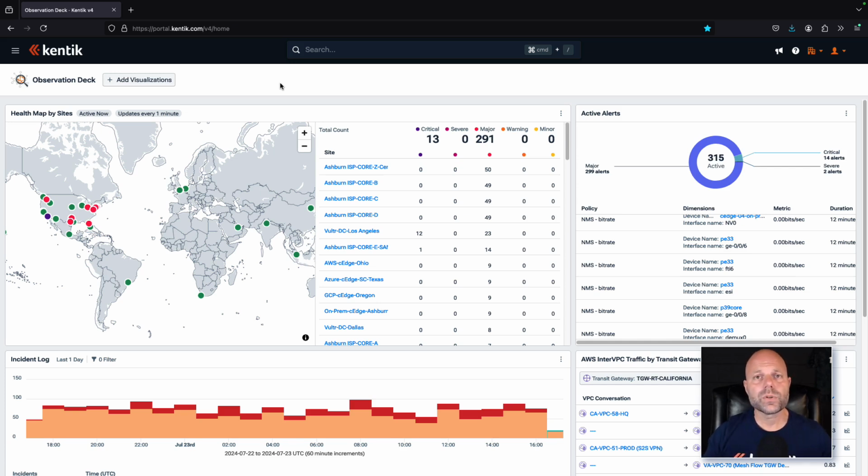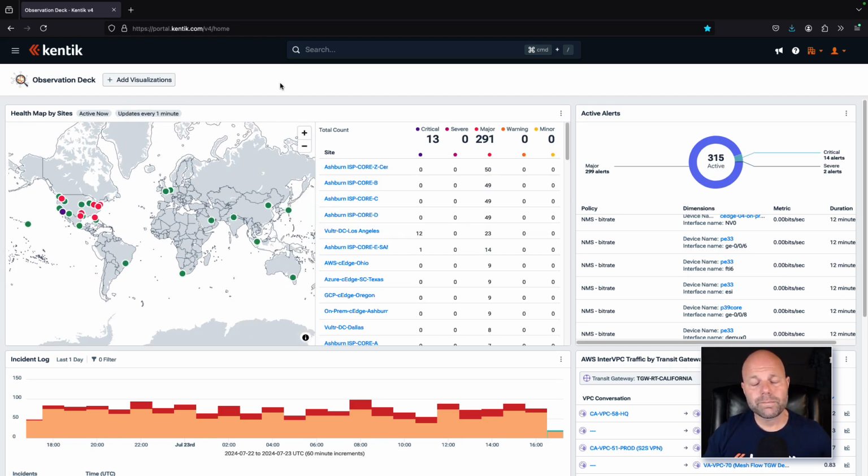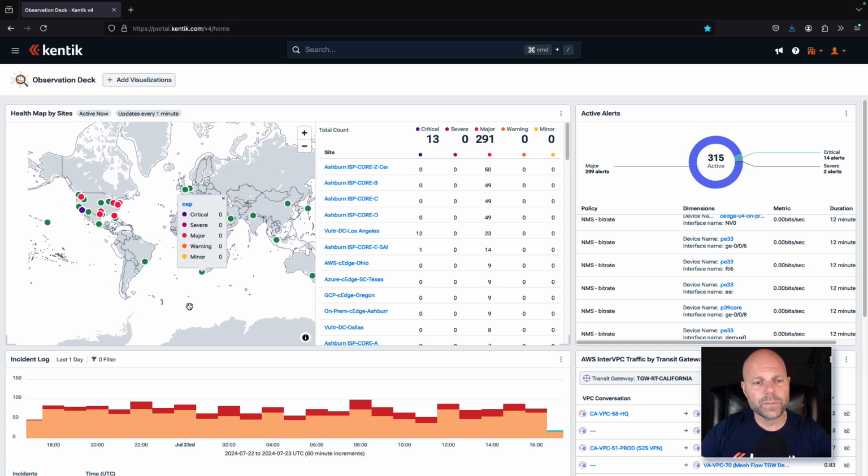We have some customers that are using it for more traditional networking, where they're looking at all of their sites around the world, on-premises, cloud, up, down, things like that. You can assign it to a level 1 NOC engineer and have all the alerts funneling through there. That's where they start their troubleshooting, whatever is relevant. So here, what I've done is I created a map of all my sites on-premises and public cloud and the various alerts that they're throwing.